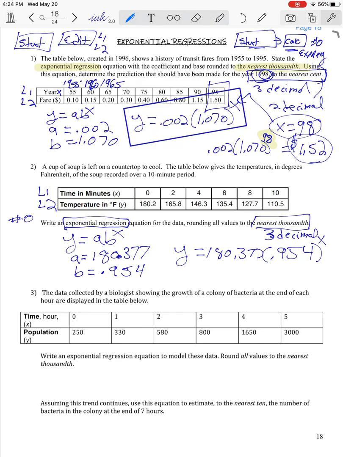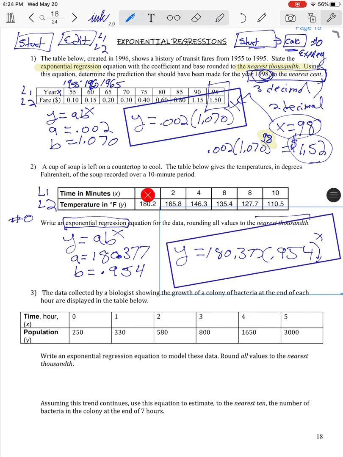So that, let me erase this so it looks a little nicer. And write that down. And this is my equation. I got my equation right there. Done. Now, it says nothing else, so you're done with that problem. They don't tell you or ask you to do anything else. There's no plugging in. So now let's look at number 3.